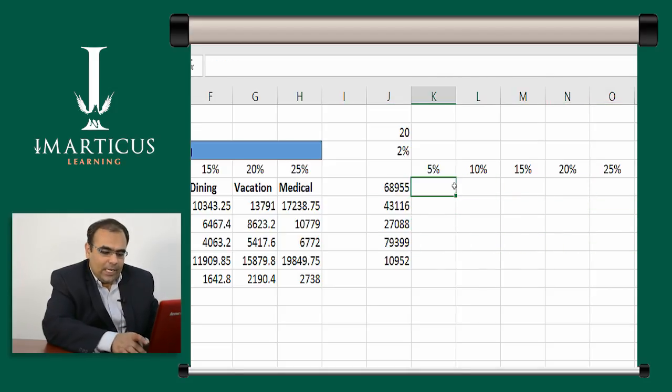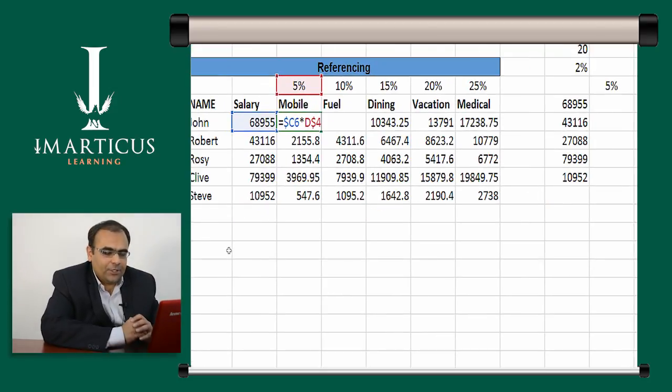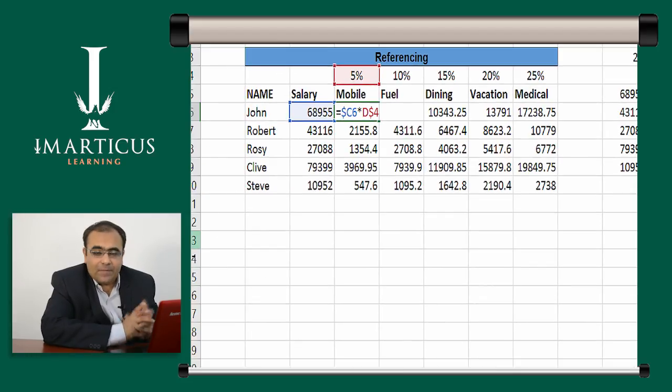I have already done a similar calculation here, assuming these are salary figures and these are the percentage allowances. If you look at the first table, you will see that I have used the partial referencing concept, with the F4 key, to achieve this calculation already.